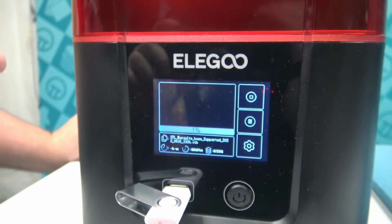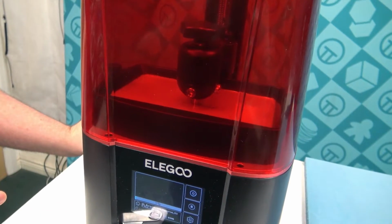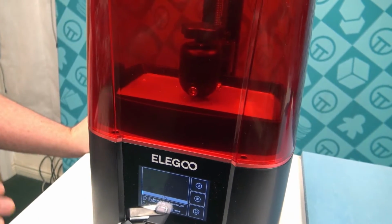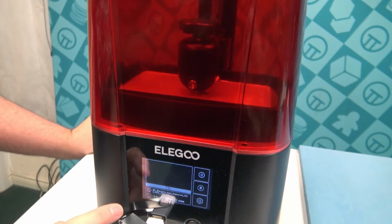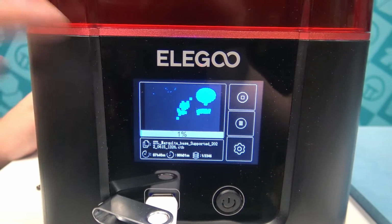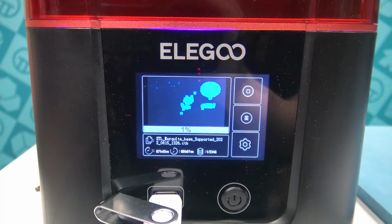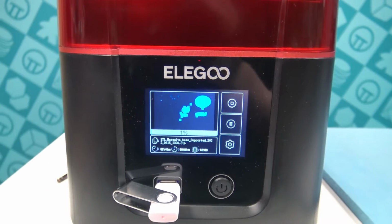So when the bed reaches the very bottom of the tank, once it does all that, it'll go down, then up, then down again. And it'll now set itself for layer 1. We should see down on the bottom here, it'll switch to printing layer 1. It shows us the layer. That's the image that it's now projecting on to the resin, which is now being adhered to the build plate.